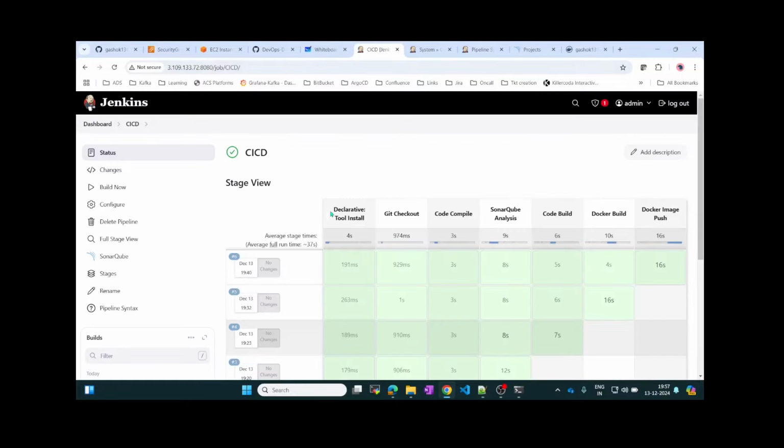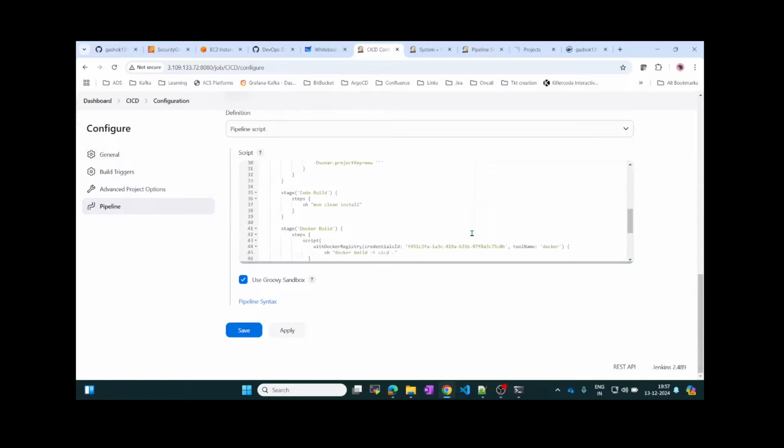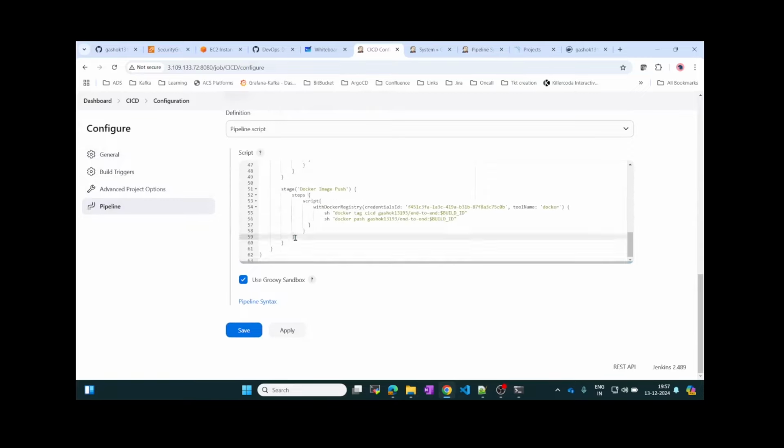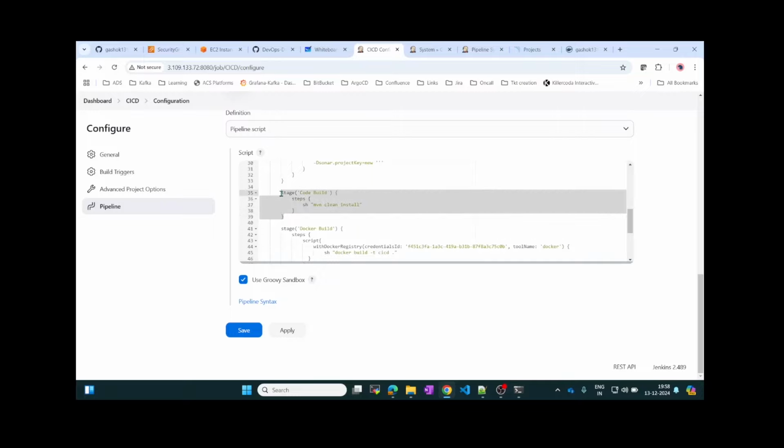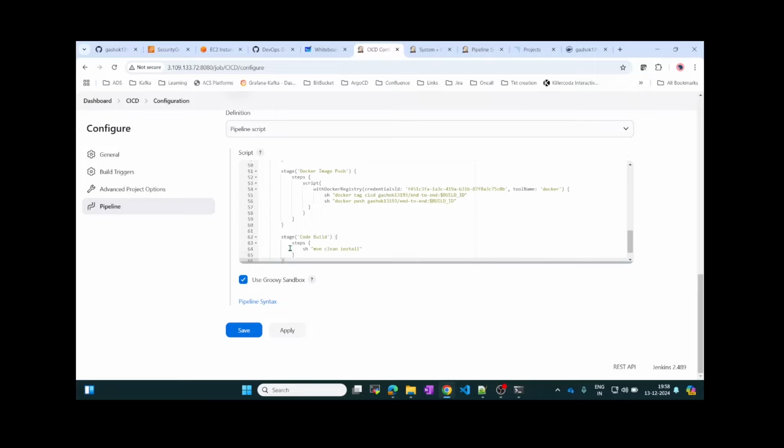Now let's go to this pipeline and click on configure. If we come down, let's select a step. Let's select this step. Just copy this one, and here you can paste it and name it deploy to Kubernetes.